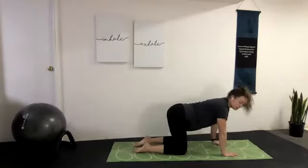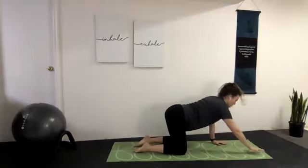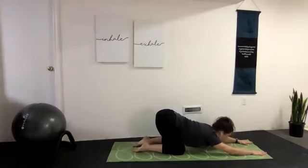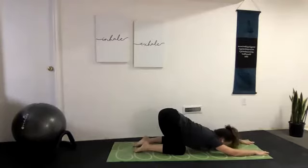Puppy dog is a modified position, resting between child's pose and down dog. We reach our hands forward to the top of our mat, keeping our tailbone as high as possible. We're going to sit it up as we drop the chest low. Perhaps our forehead touches the floor. Maybe our chin. I want us just to play with this.